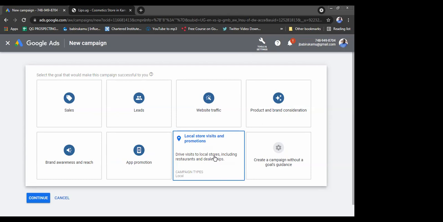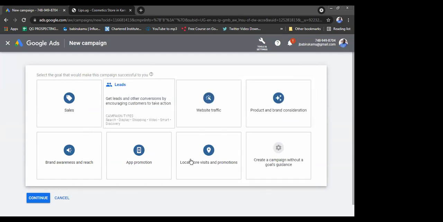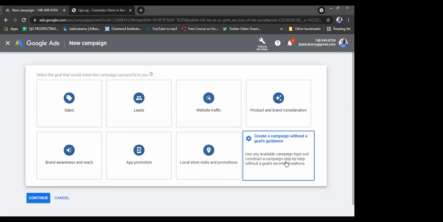So for example, if you have a restaurant in Acacia Mall, you want to do location ads anywhere around Kololo, okay? Kololo, maybe around Bukoto, so that when someone sees it, they immediately think, okay, this is the place to go out and eat, or a place to go and meet someone. So that's important for you to do this. Now there are others that I also want to show you that don't have any of these immediate goals, okay? So if I click that, it then gives me some more options.